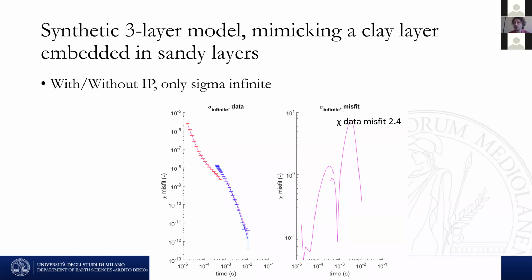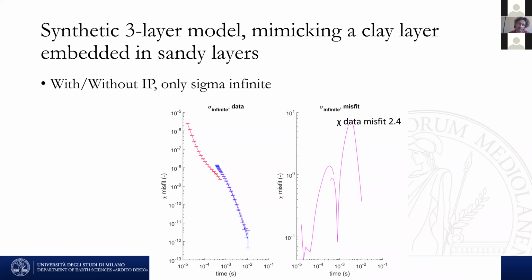So all of this is to say that if we have a decay like that, and this decay comes from a chargeable medium, there is no change of sign. So it's really difficult to claim, looking at the decay, that this decay is affected by IP. But the problem is that normal IP values that we might find in clay and sand, in aquifers with clay and sand, would be enough to affect the data significantly.